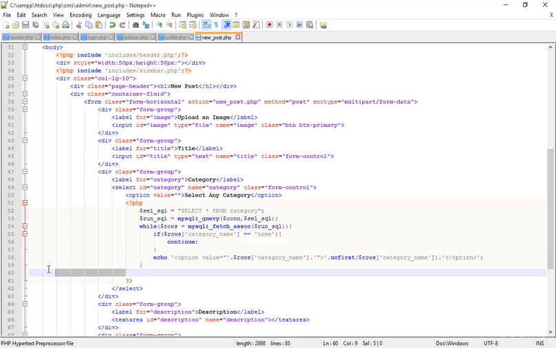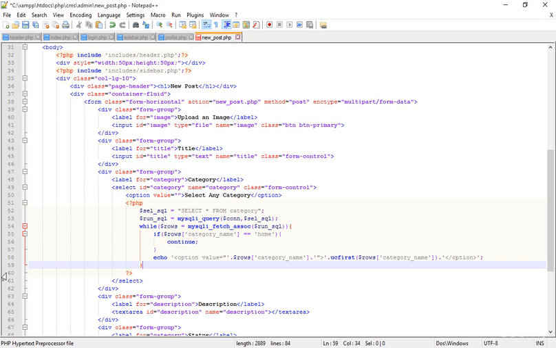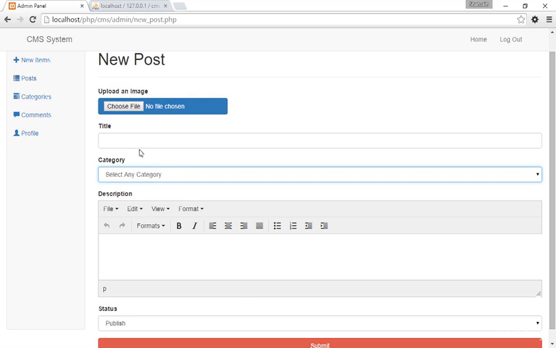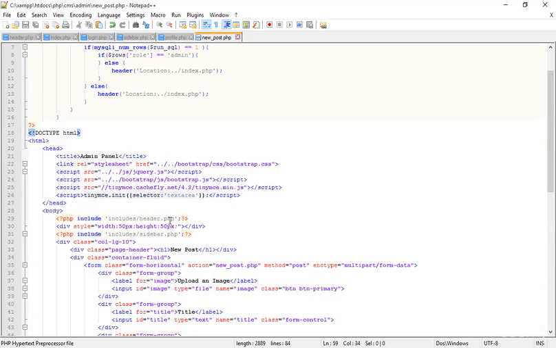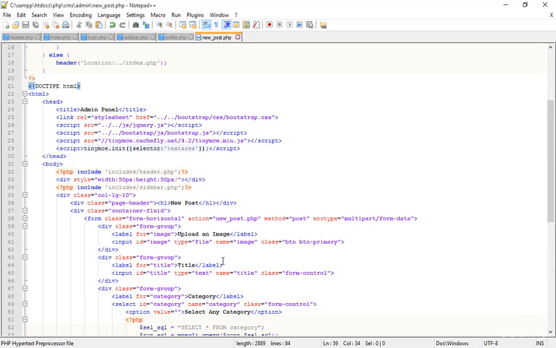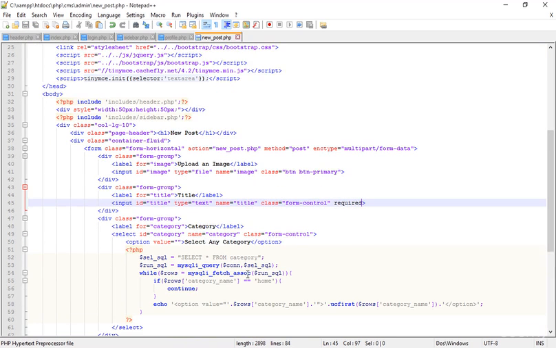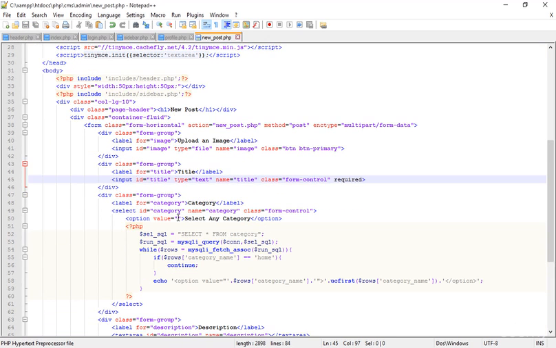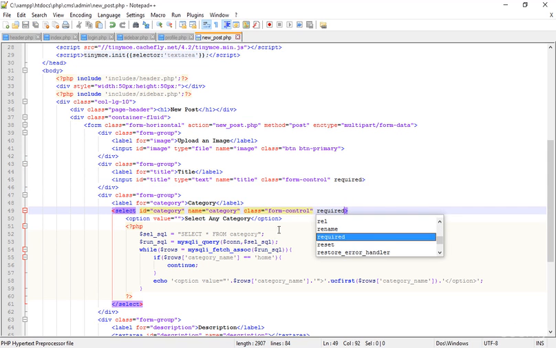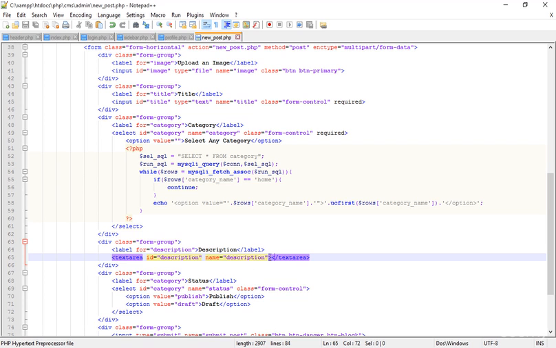So then the second thing is I just want to add some things here, like obviously it should be necessary, okay, the title should be necessary for any category. So I'm just going there and just adding the required attribute, okay, required attribute for the title and the required attribute for the category, okay. This should be necessary as well, required. It's up to you what you want to make required or not. I'm just setting the required with the text area as well, so all of them are actually required.